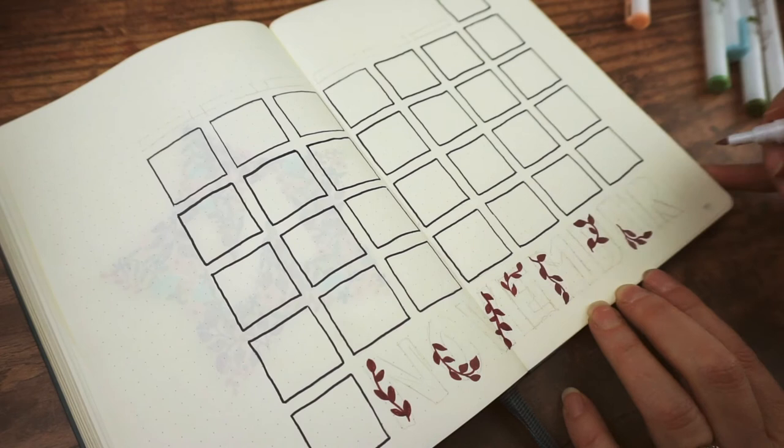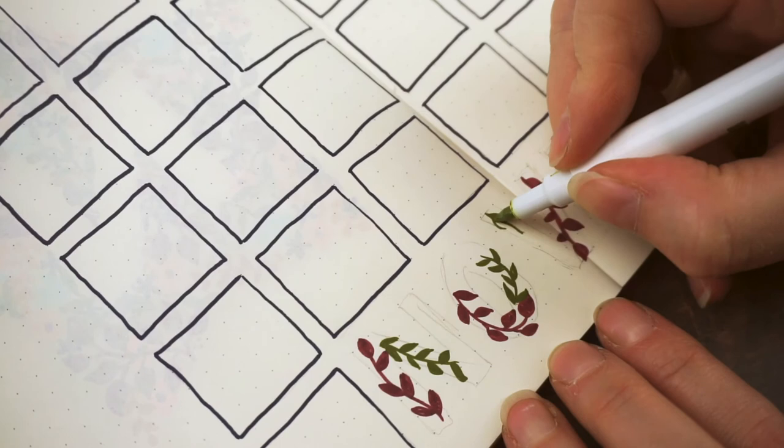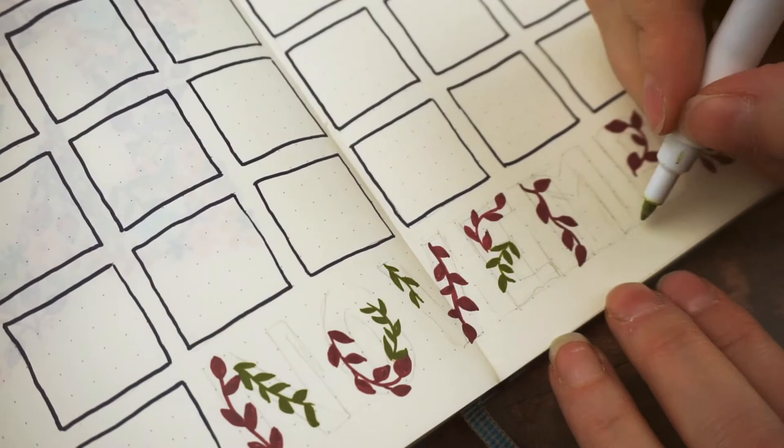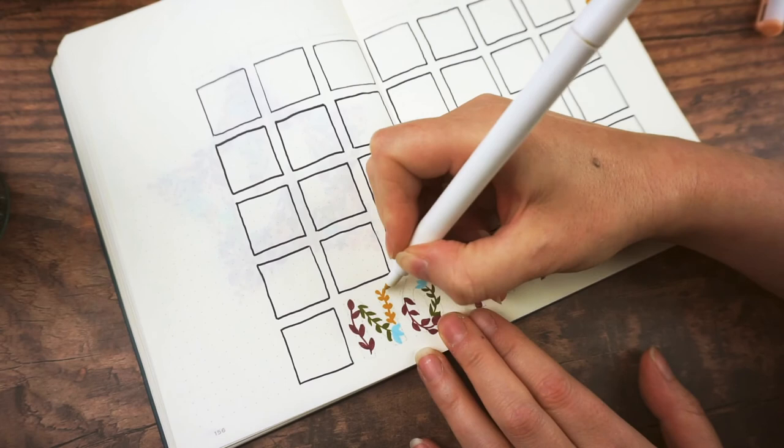And then for decoration on this page, I'd blocked out November in very, very simple block letters. And I just decided that I would follow on the theme that I'd used on the first page and just fill those in randomly with different styles of stems and little flowers.